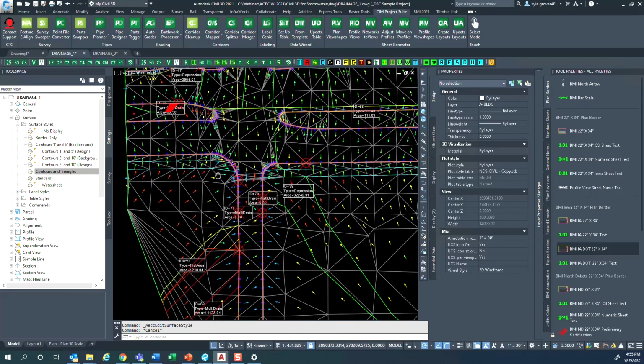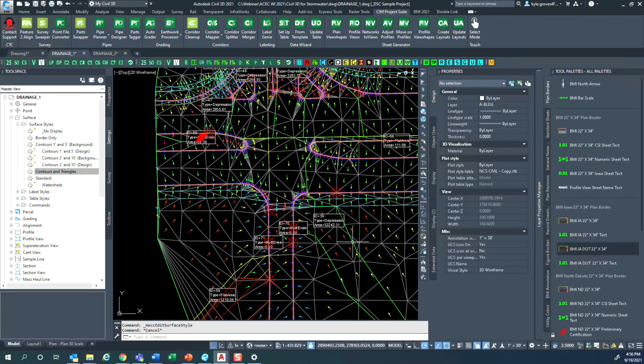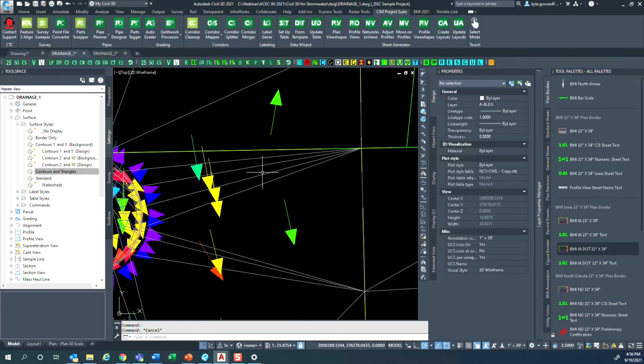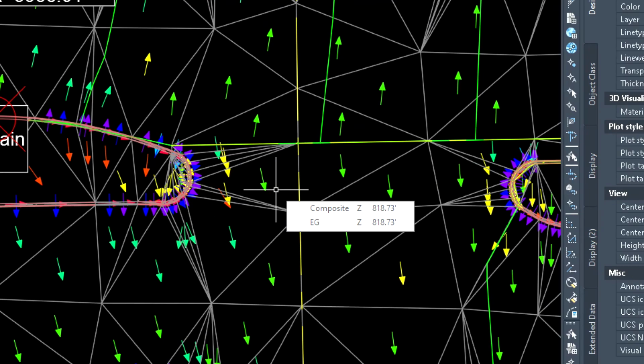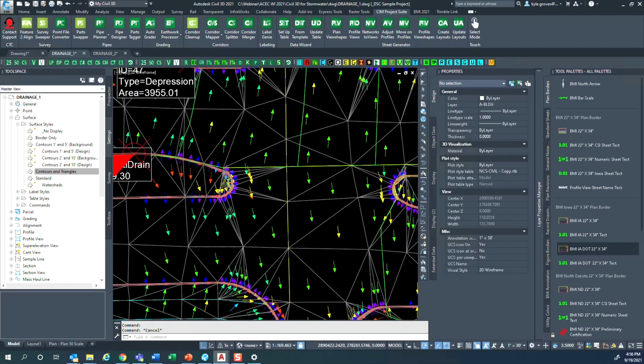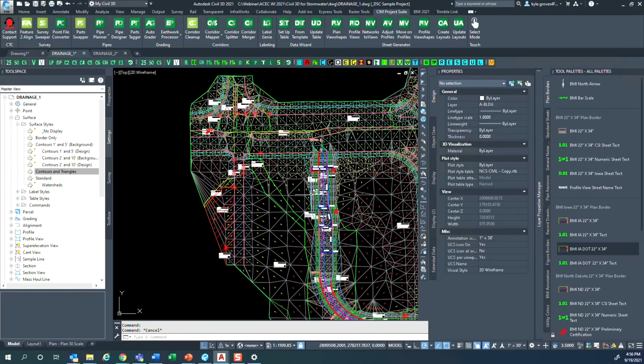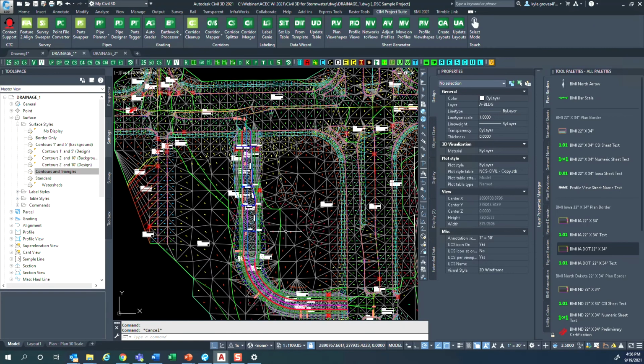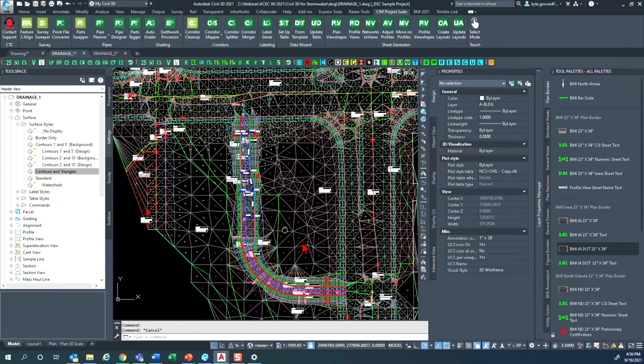So for example, if I come over to this area, it might be a bit tough to see, but there's actually a watershed dividing line right here, and my arrows are headed south below it and north-ish above it. So again, I don't have those slopes analysis defined. These colors don't mean anything, but they're always going to be pointing downhill. Now I've got some other areas of interest going on here with all of that.